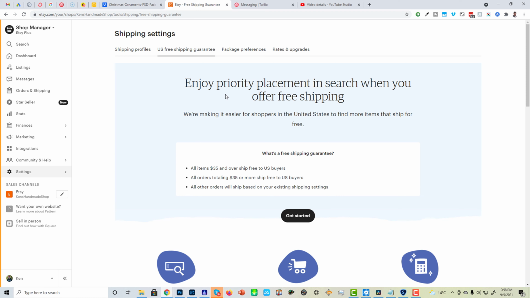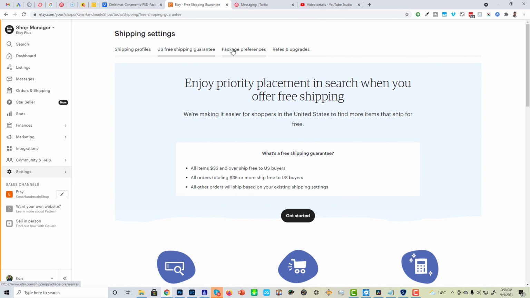Etsy tells you right off the bat that if you're going for organic rankings, if you're going after specific keywords, you'll want to enable this because they are going to give you priority placement. If that is a big deal, you want to enable this. If you're driving your own traffic and you're not relying a lot on ranking high on Etsy, maybe everything you want to do is just through ads, then this isn't such a big deal. Now, I'm going to be running my own traffic, so I'm not going to enable this at this time. I'm going to leave it just the way it is.